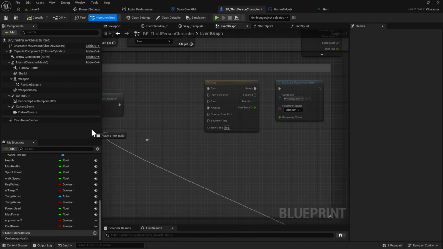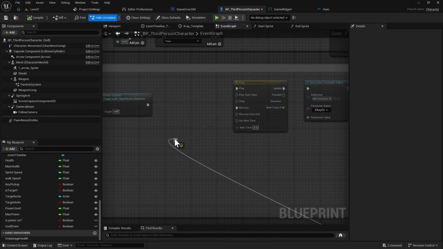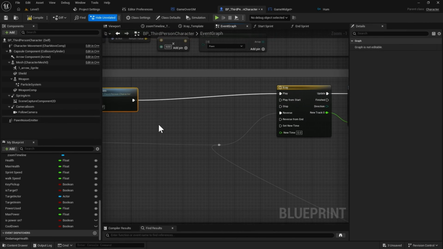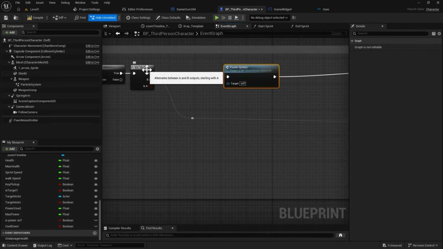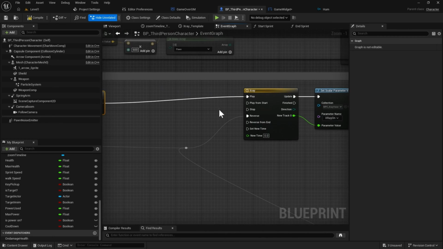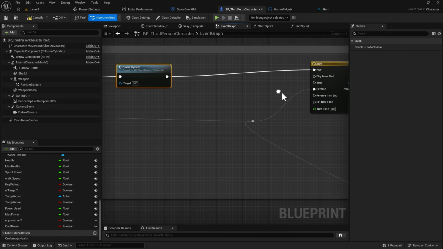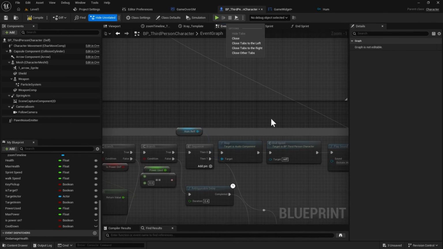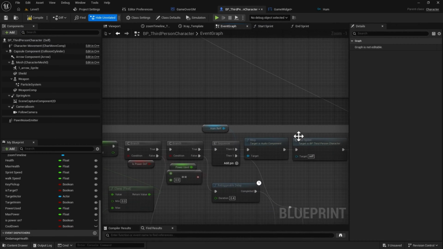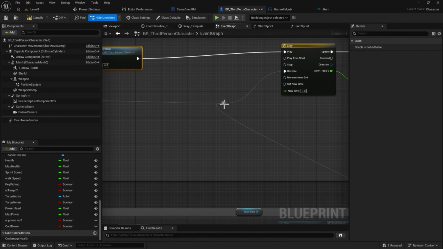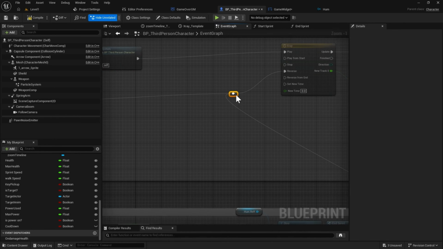We want to do the same thing for this reverse. So if we're using this X-ray system here, this is the reverse. So when we use it, it's using the power system and the X-ray system. So if we toggle off, it's going to do the reverse, and it's also going to use the power, which we want here. So it uses the power and then it does the reverse. We want both of these to happen. Okay, let me compile that.